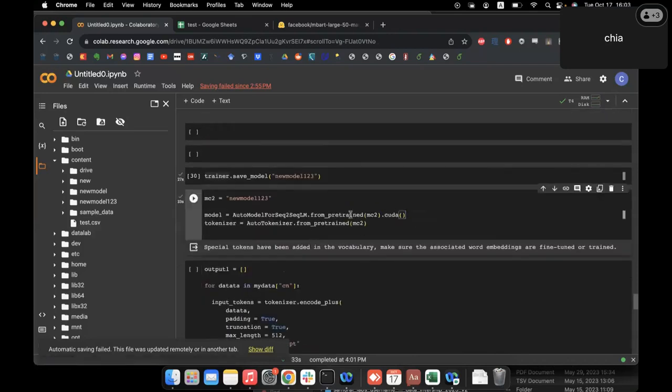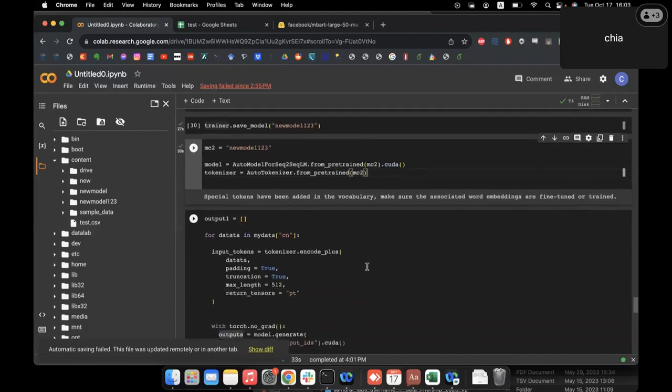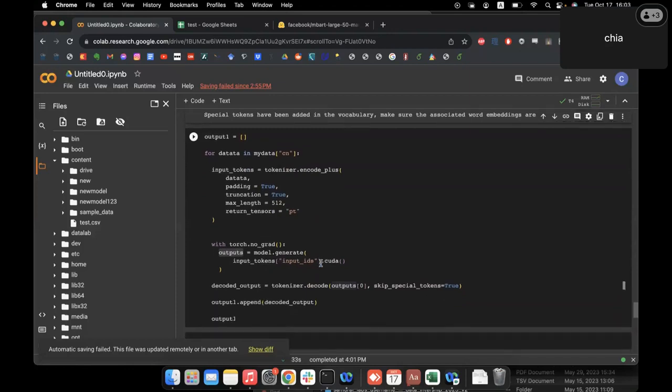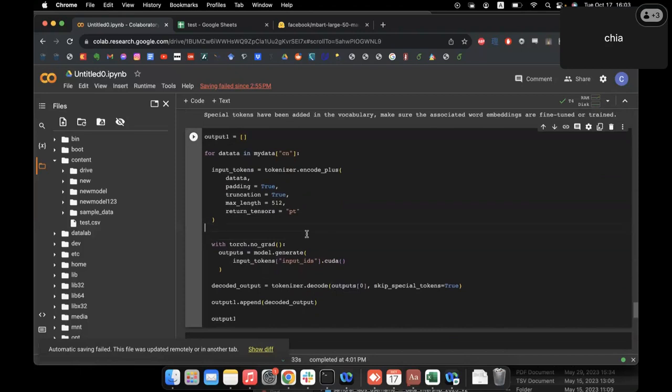When we call our trained model, for the model here, we can use .cuda. This one is to assign your model to the GPU. So the next steps will be run using the GPU, because we will be running the testing, so it's not the training, which will require a lot of RAM.